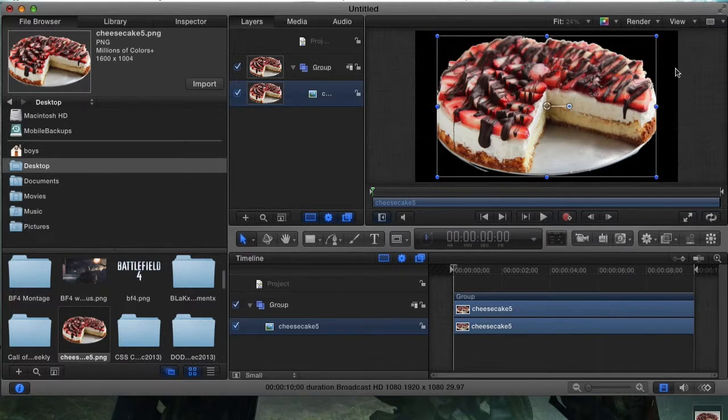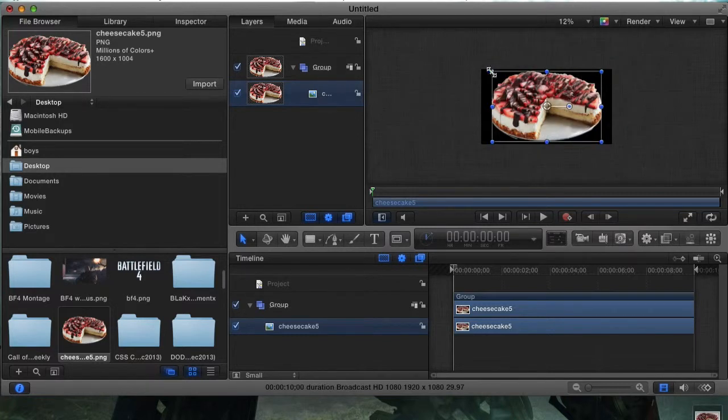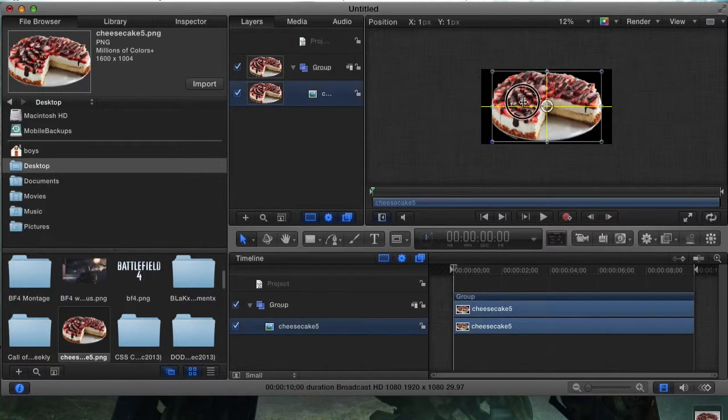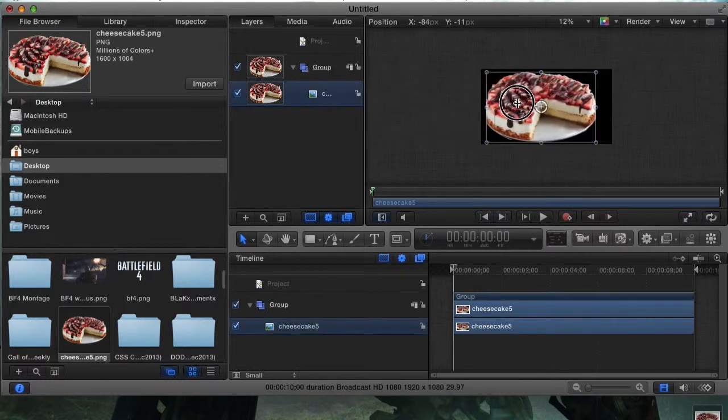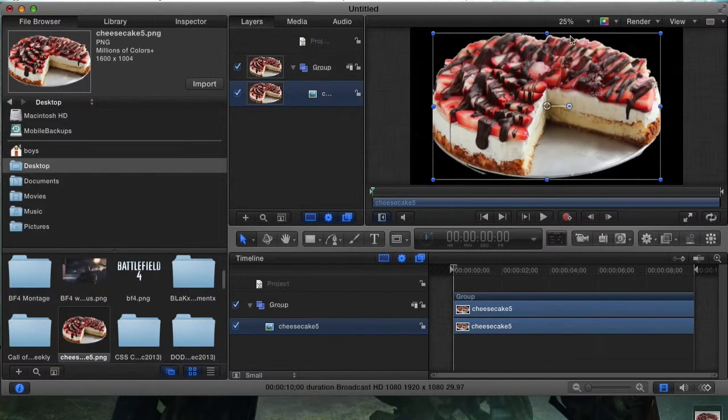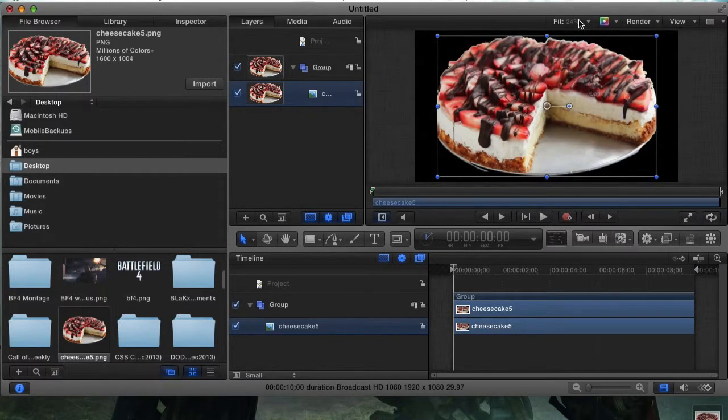Just to let you guys know about these black lines, I'm going to go to 12% to show you that this here is your video footage. Out here is nothing. This is where nothing is going to be happening. If you take this off, it's nothing. It's just the options that it gives you. But I'm going to go back and zoom in again. Let me center this a little bit. We're going to go fit, which is 24%.